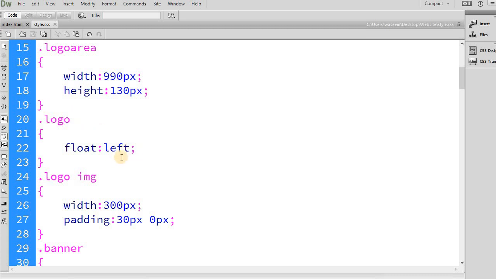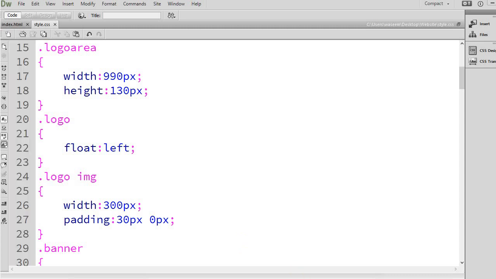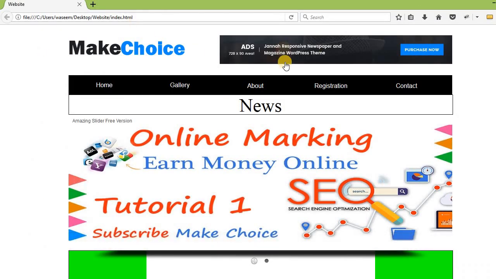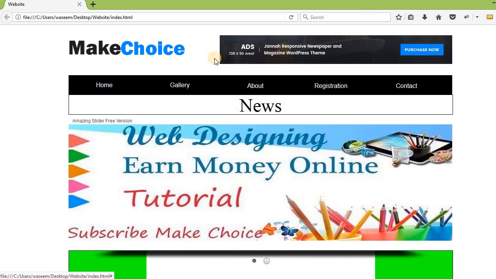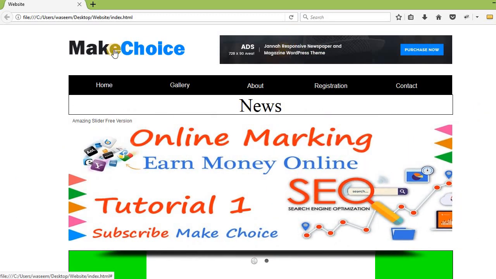I just put float left, but for the image I have defined width. Please remember this whenever we are going to write anything in a div. Let me explain this again. This is my main div, logo area, in which I have created two divs. One is for the logo and the second one is for the banner.